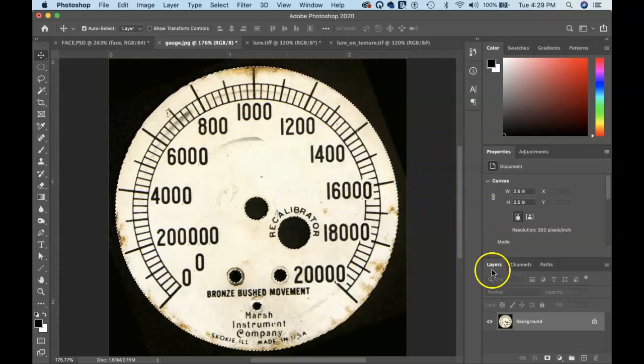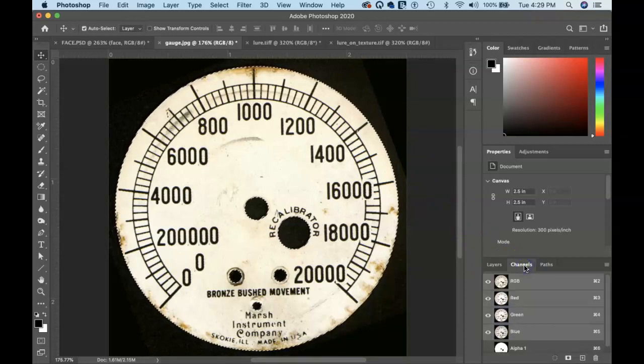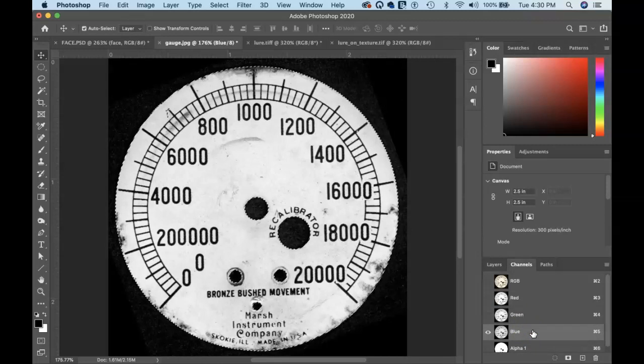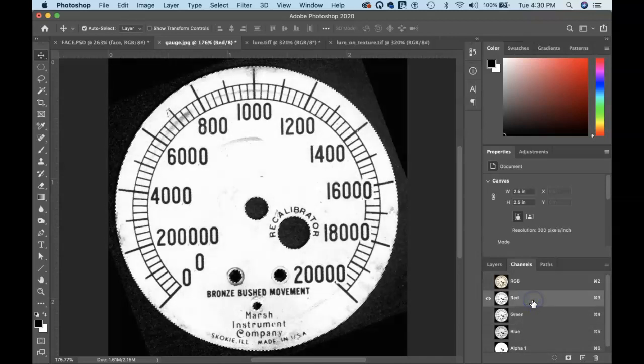Now, down here next to Layers, there's a whole panel just devoted to channels. Channels are kind of the building blocks of the images that we're working with, these bitmaps. And you're going to notice we've got an RGB channel at the top. This is the composite channel that you click on when you want to see the entire image in full color. But there is a red channel with just the red pixels, a green channel with just the green pixels, and a blue channel with the blue pixels. All right. If you click here on the RGB composite at the top, it shows you the whole thing in full color. But you can isolate a particular channel to work on it individually if you ever needed to.